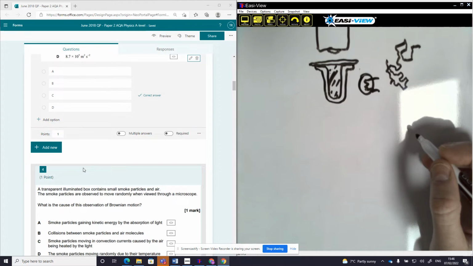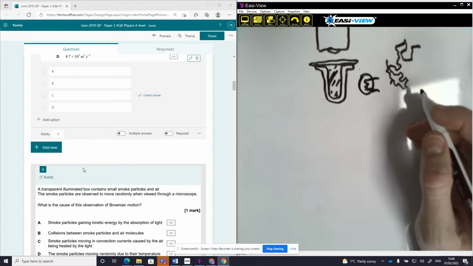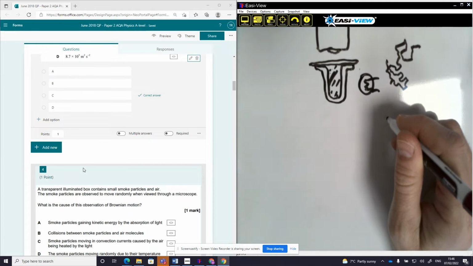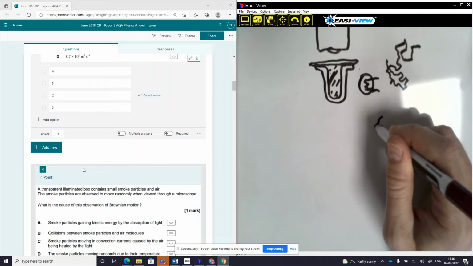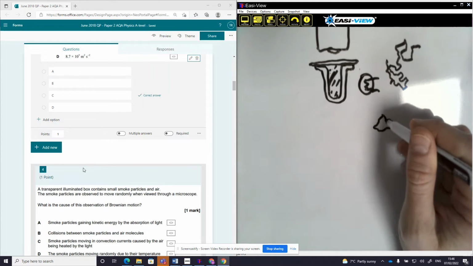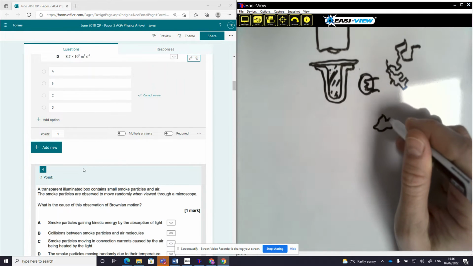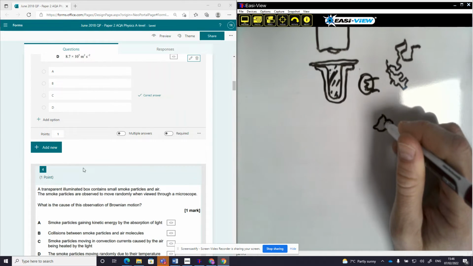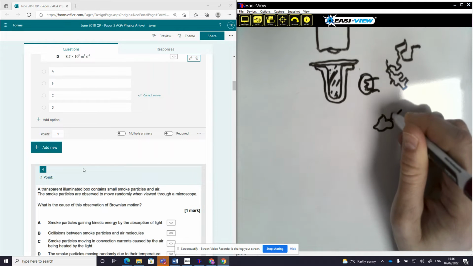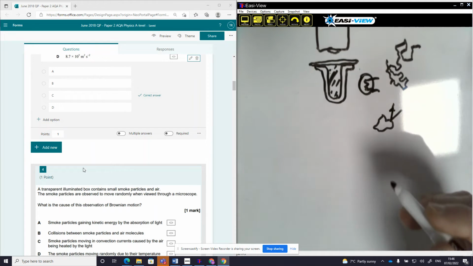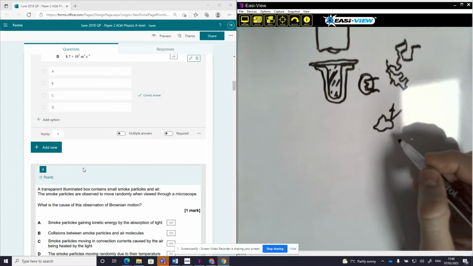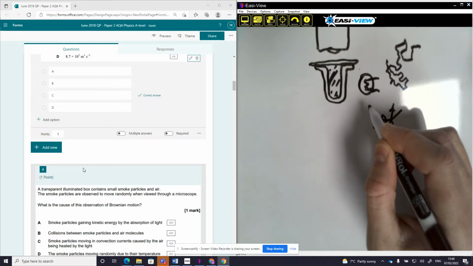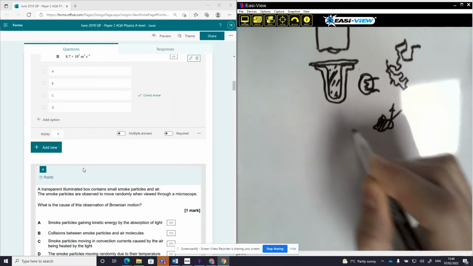And the explanation of that, which was given to us, Einstein came up with this, among a few other things. This idea that it was due to the bombardment of the subparticles. The subparticles within the smoke are large enough to reflect the light. And what you're seeing is the effect of them being bombarded by gas particles in the air at very, very high speeds, making these relatively large subparticles move around.